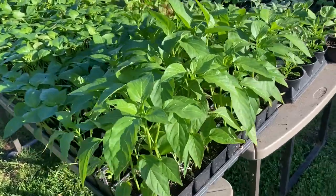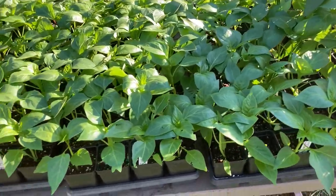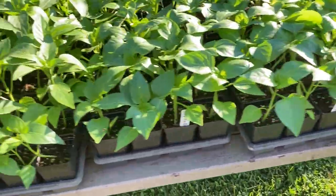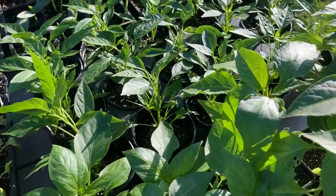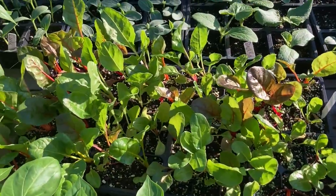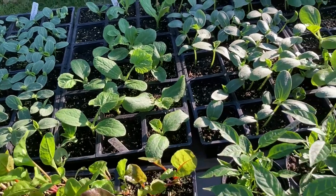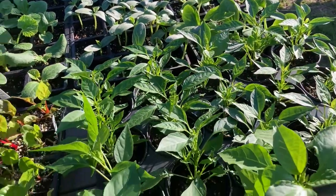As far as more vegetable plants, we have lots of bell peppers. We've got eggplants coming. They're a little slower, but the peppers are ready to go. We have sweet bananas, hot bananas, bell peppers. We've got some Thai peppers, which I really love for pots, if you like a hot pepper. Then standard vegetables. We got some chard, cucumbers, pickled cucumbers, slicing cucumbers, green zucchini, squash, etc. So a few annual vegetables there as well.